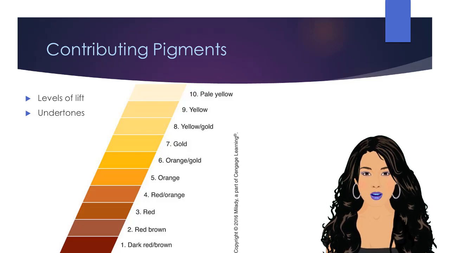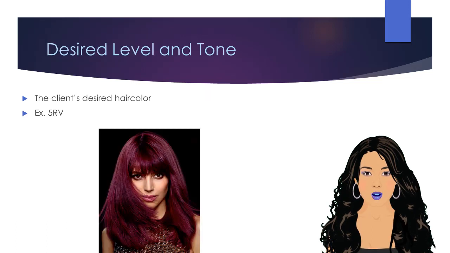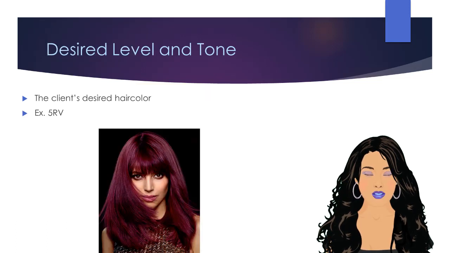We will discuss contributing pigments in further detail a little further into our lessons, but know that they can play a very important role in your service. What is the client's desired level and tone? This is the most important question you can ask yourself during a hair color service consultation. This is also where you and your client should understand each other completely.